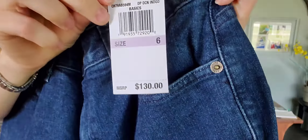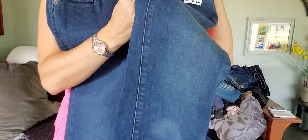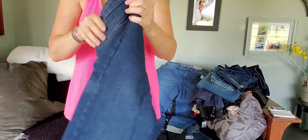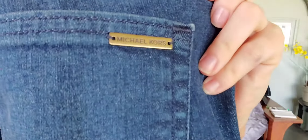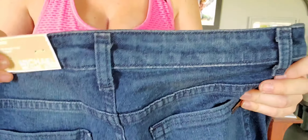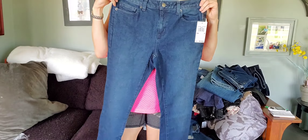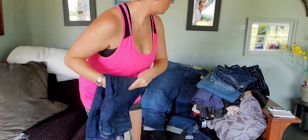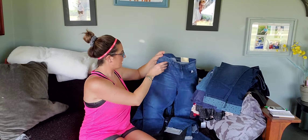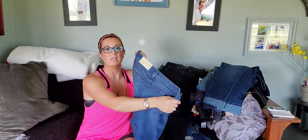Let me show you the tag. I think these have cute studs — a stud cuff detail — and they have the Michael Kors label. This one says Michael Kors but it is Michael by Michael Kors, so the previous pants I showed you are probably Michael by Michael Kors too. My bad. I also have the raw hem ones and these are the Izzy Skinnies. I wish they were a size bigger because I'd totally keep them. I accidentally detached one of the tags, so I'm going to stick it in the pocket.